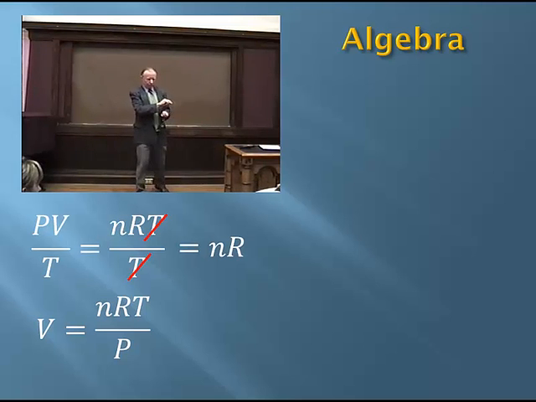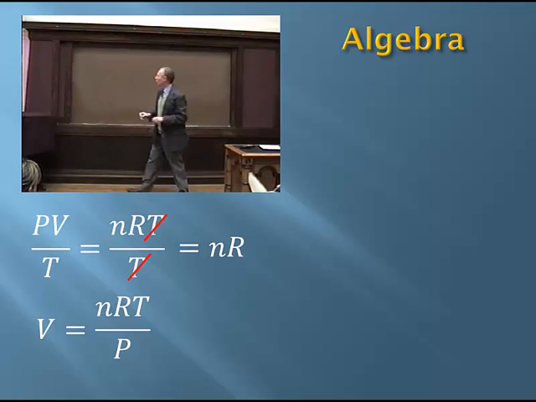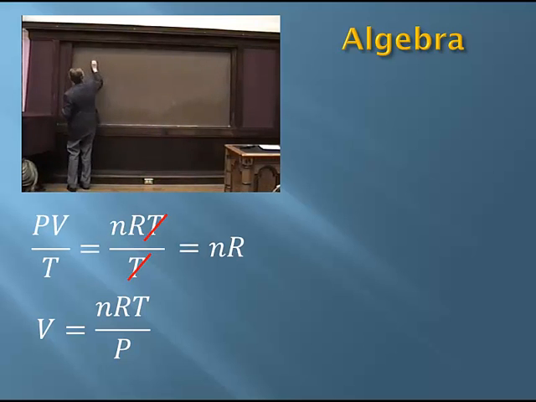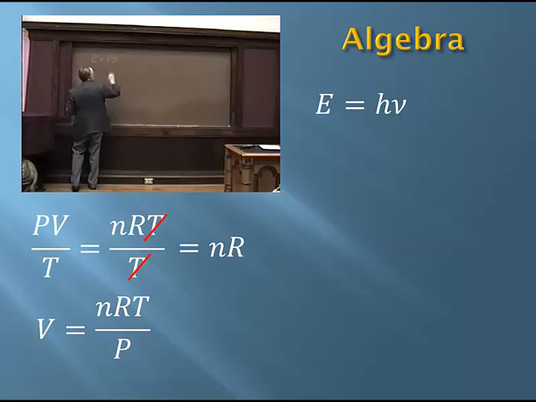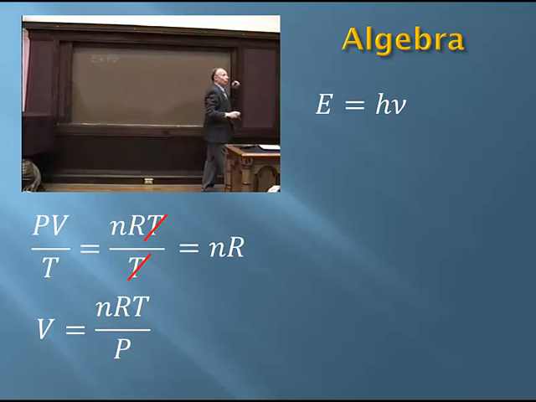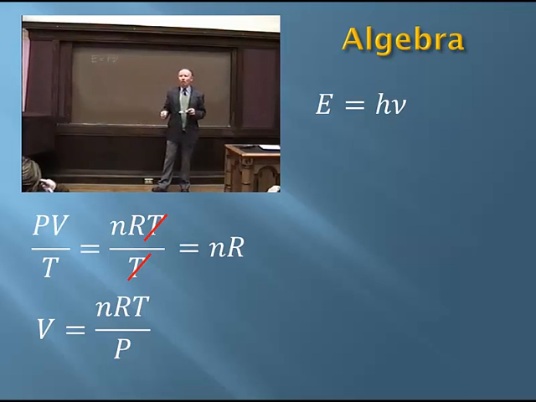This hand went up first. E equals Planck's constant plus, I mean, not plus, but times frequency. Good. E equals h nu. This is Planck's constant. This is the frequency. This is the energy. We also talked about the relationship between the frequency of a photon and its wavelength. Can anybody remind me of that equivalence?